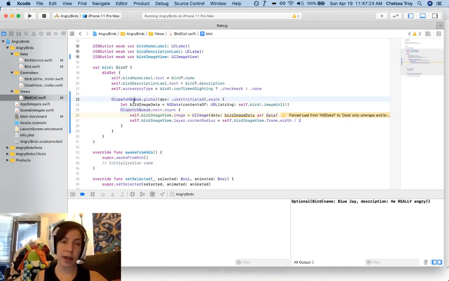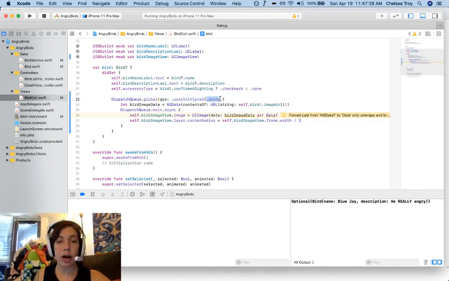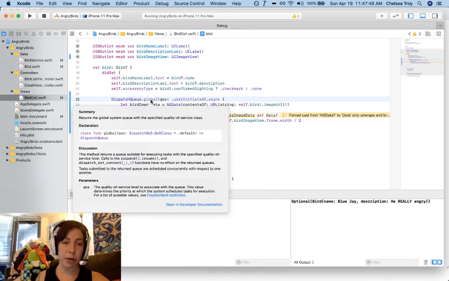So here's what we do instead. When we need to get some data from the internet here in our bird cell, we shell out to the dispatch queue.global, and we specify a quality of service. We then say that this work should happen asynchronously on that queue. Let's talk about what all this means. So we will hold down the Option key and click on this global word, which tells us what the global queue is. This says, in summary, dispatch queue.global returns the global system queue with the specified quality of service class. We can pass in the quality of service that we need for this work to be done.